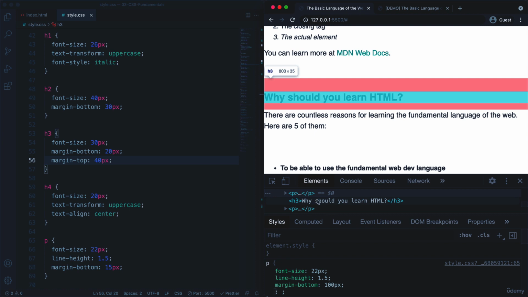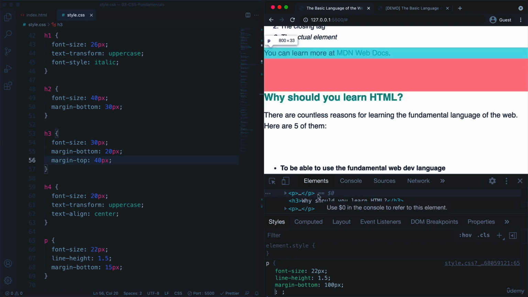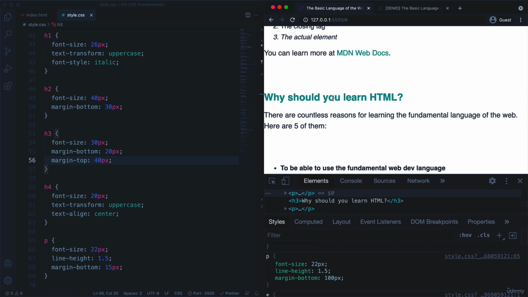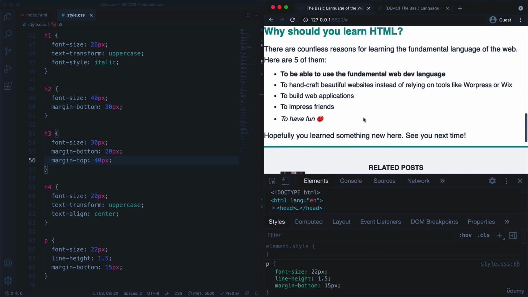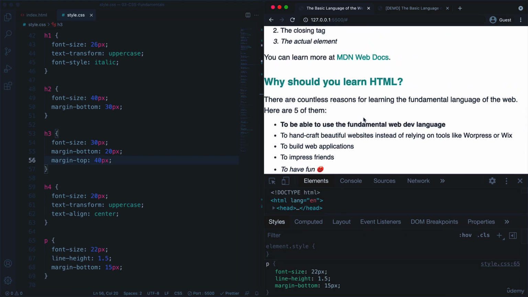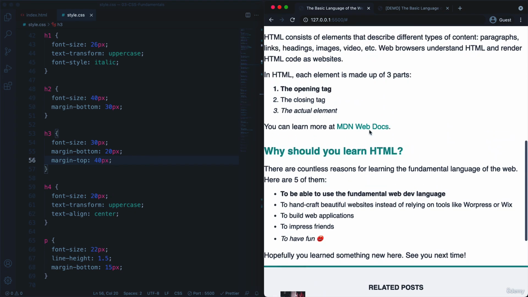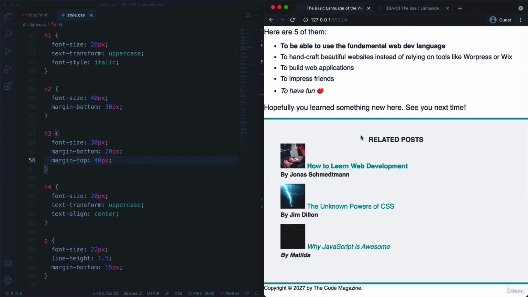So this one now still has its 40, but this one has 100. And so now the space between them is still not 140, but it's these 100 pixels of the bottom of the P. Okay, so this is what we mean when we talk about collapsing margins, which is something that you might hear once you start hearing people talking about some CSS weird quirks or like weird stuff that is inside of CSS. Okay, and with this, I think we are basically almost done already.